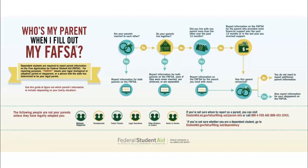And then the most commonly asked question that we receive is, which parent should I list on my FAFSA? The parent or parents that you've lived with the longest in the 12 months prior should be listed on your FAFSA. So if you live with both of your biological parents, that's easy. You're going to list both of them. But if the parent you lived with the longest in the past 12 months is either separated, divorced, or was never married, you should list only that biological parent on your FAFSA. Now, if that parent is remarried, you must also include information about your step-parent, because federal student aid wants to know the financial standing of the household that the student has lived in the longest in the 12 months prior to the date that the FAFSA was submitted.